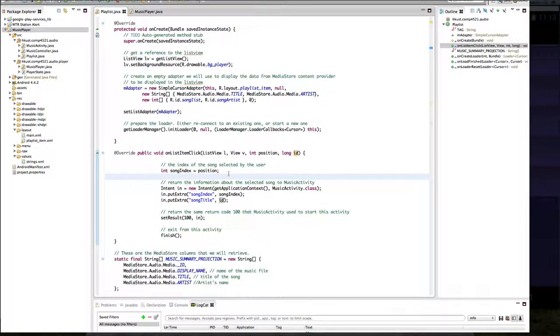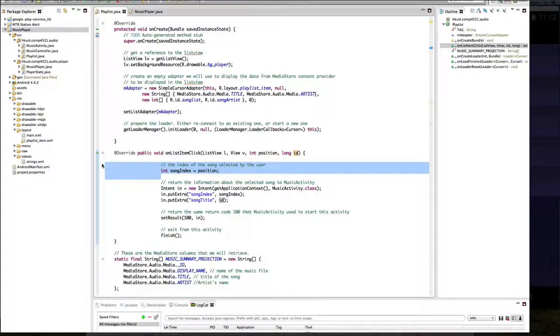Previously, when I implemented the playlist, I used the position in order to identify the specific song that has been selected. Now we are going to use the last parameter, which is the ID, in order to identify the song.